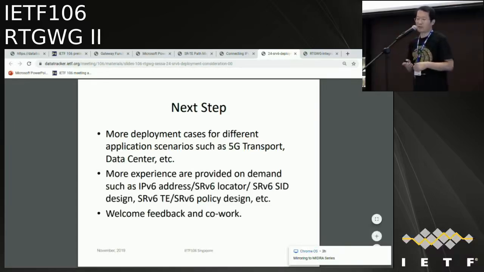It can also be used for 5G transport and data centers, etc. So we hope that based on more experience, more input will be provided, such as IPv6 address, SRv6 locator, and SRv6 SID design policy, etc. So we welcome any more feedback and cooperation in the future. Thank you. That's all.